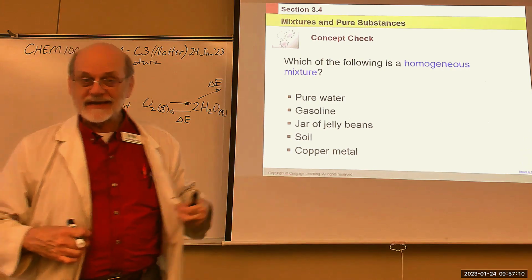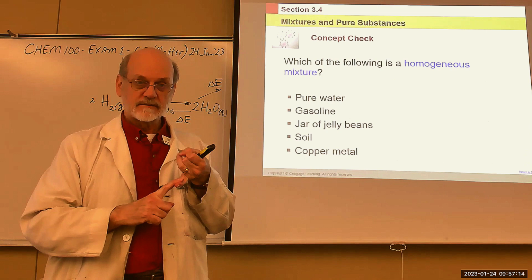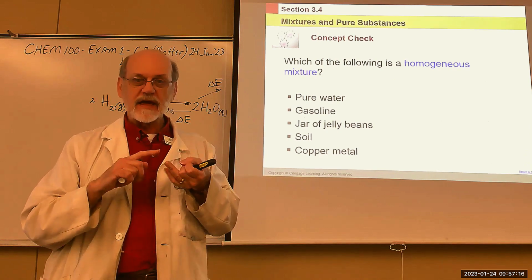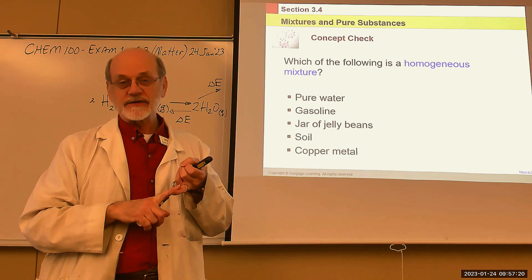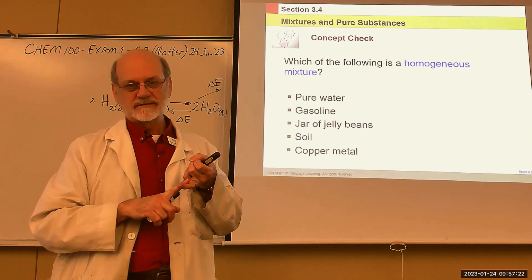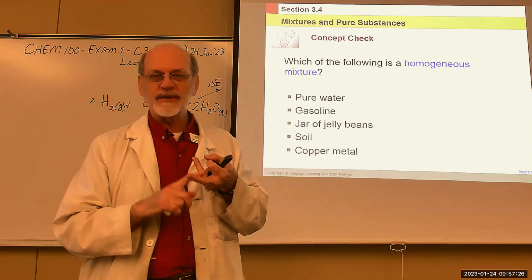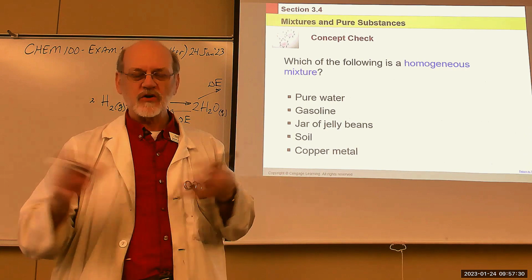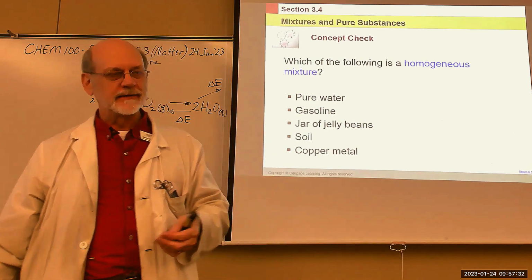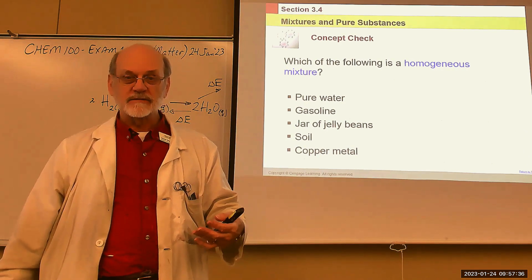Well, gasoline is a solution of octane, which is a hydrocarbon, and other additives. Nowadays, the first additive is ethanol. They add alcohol to our gas. And then companies will add proprietary components that they claim will clean your carburetor and keep your engine clean. So gasoline is a homogeneous mixture.